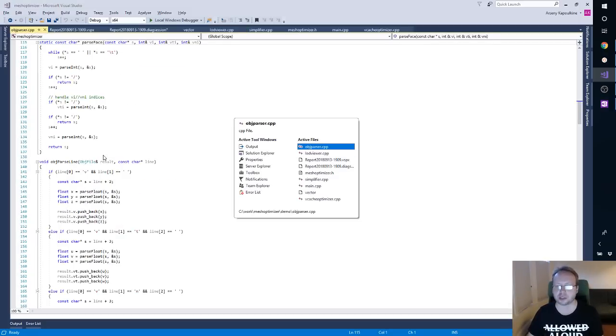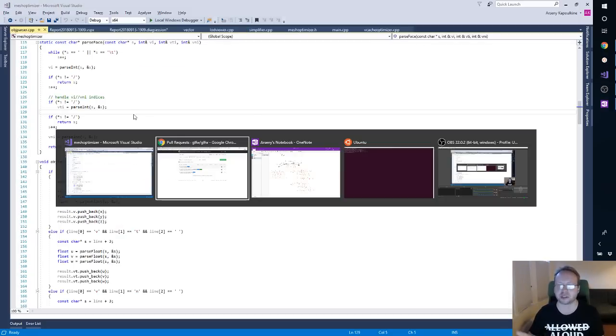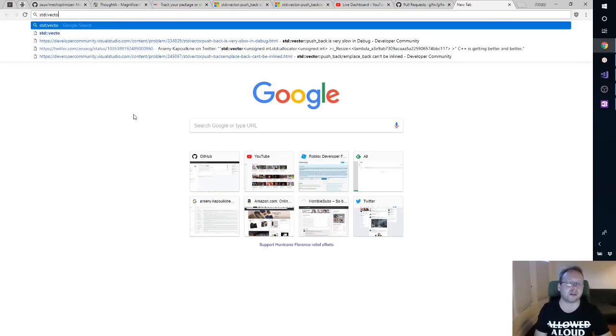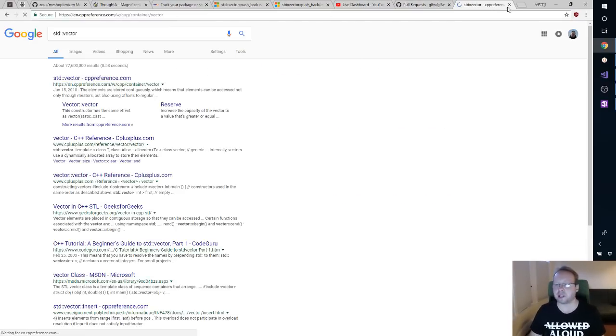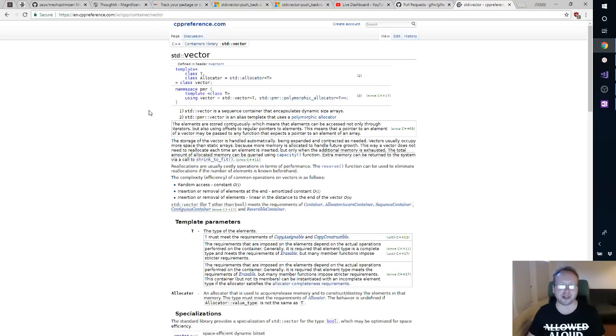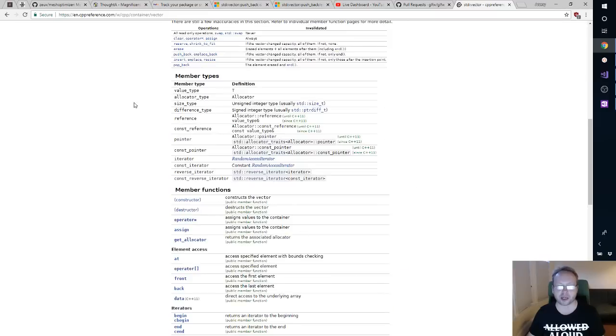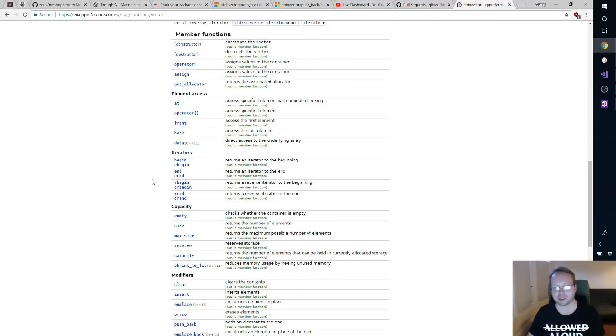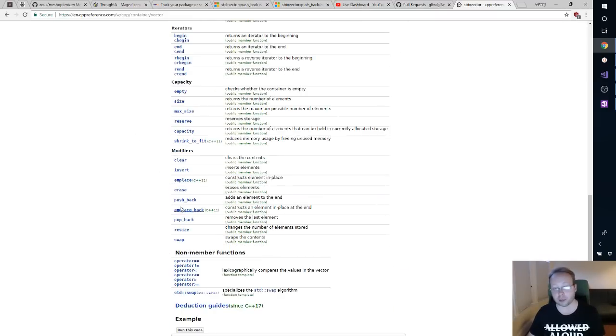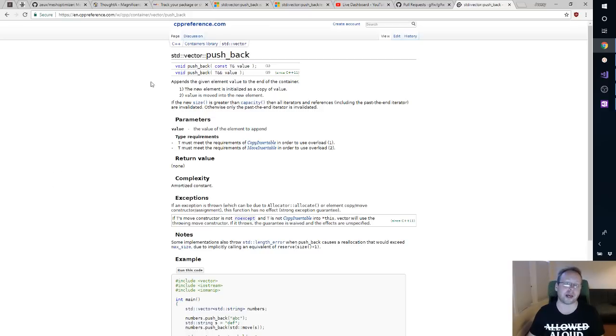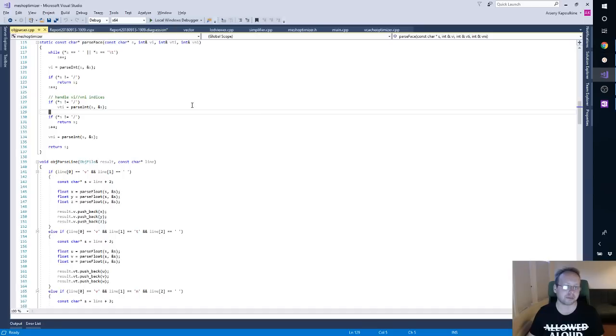So this code uses the standard vector container. For people who don't know C++, this is a dynamic array that you can resize, that you can add elements to, etc. And one of the functions we use is push_back, which says, hey, let me add a value to the end of the container. Now, so here's our problem, right? Our problem is OBJ parsing is slow. Or rather, it's slow in debug, it's pretty fast in release.